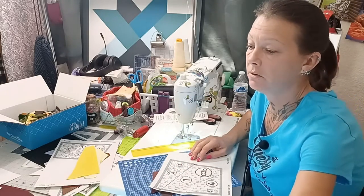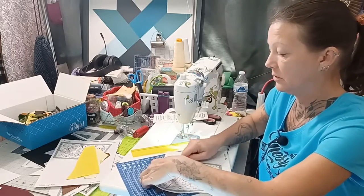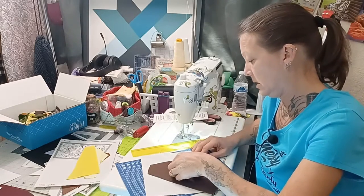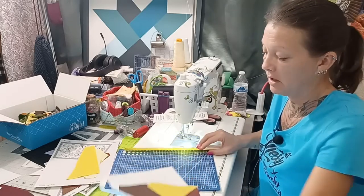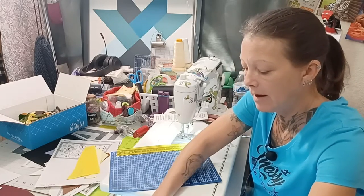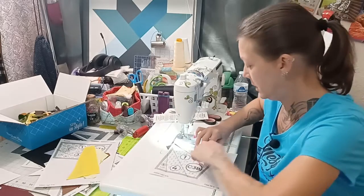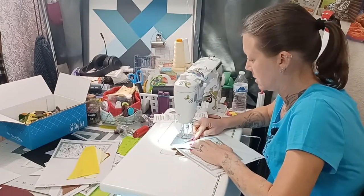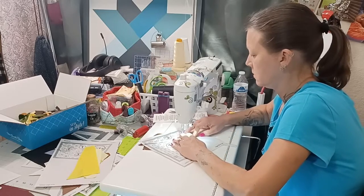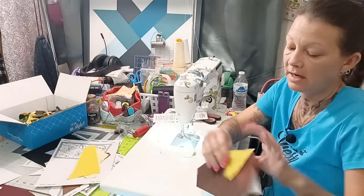And then I'm going to find OW, which is this color wasabi. So I know that it goes right here. I'm just going to hold the side that I know is going to cover right here. I'm going to flip it to this back side like this. I'm going to lay it at my light so I can make sure that it's covering it. And it is right there, just like that. Flip it over and sew between 2 and 3. Right here. Before I do anything, I'm going to fold it back, make sure that it covers, and it does. I'm going to get rid of that excess seam allowance.